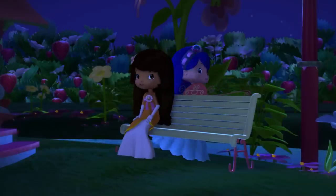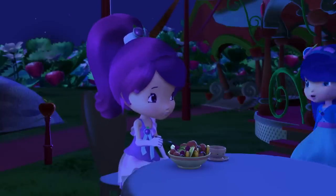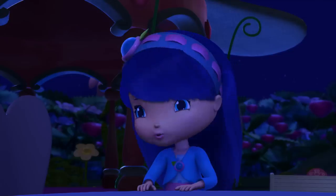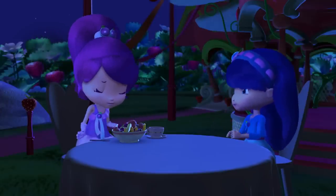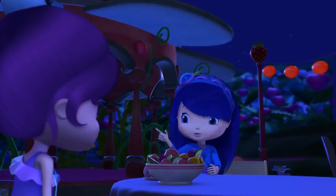There. Perfect. Psst. Plum, is your napkin in your lap? Yes. Don't chew with your mouth open. Wasn't going to. No elbows on the table. Do you see them on the table? Be sure not to slurp your tea. Ugh. Anything else? Yes, sit up straight.